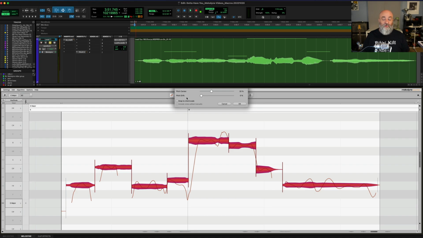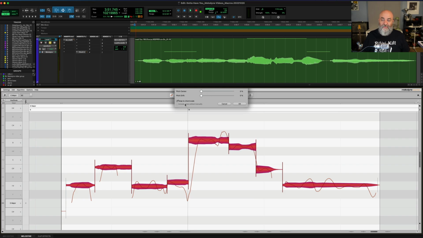However, we do have a control here that can help us out, which is the snap to chord scale. And watch what happens when I press this. This note right here will jump down to this note. When I press that right there, that note jumps down. So what this does is then constrain the movement of these notes to the key that you are working in or the chord specifically that you are working in right there. And it applies to either. Okay, so now what I can do is move these notes kind of where I want them and get them in close. You can go all of the way or you can kind of adjust to what feels best to you. And we'll come back to that in just a little bit.